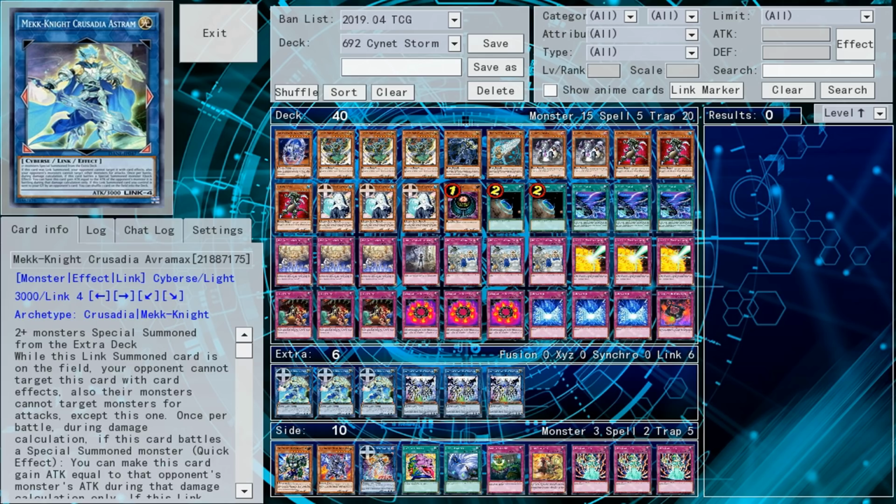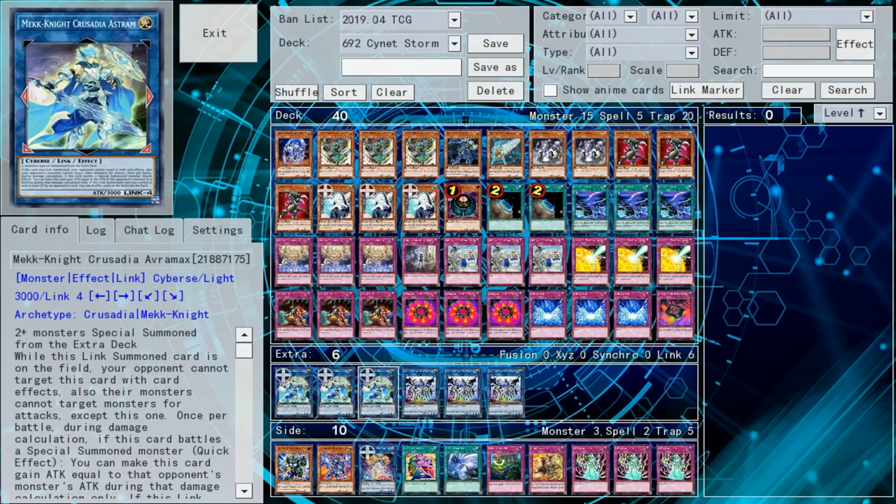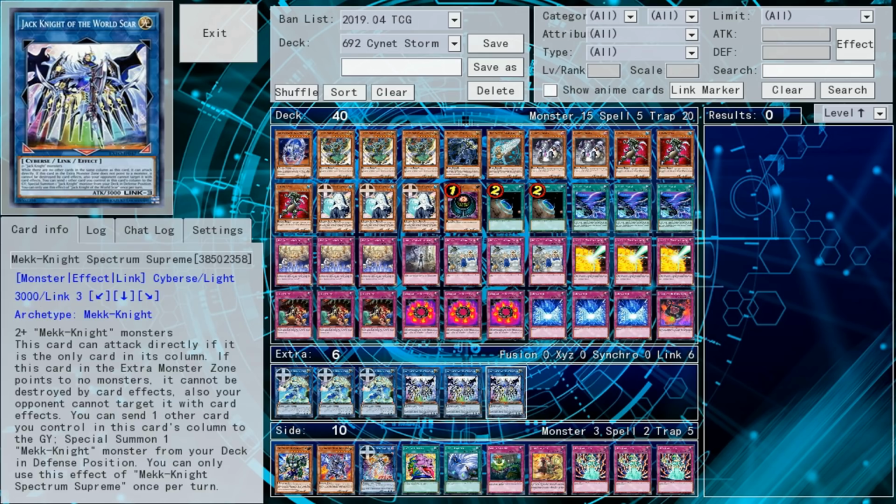And also, if it's properly brought out, you can shuffle a card on the field into the deck. Sadly, that doesn't activate when it's cheated out with Cynet Storm. And this card right here, if it's the only card in its zone, it can attack directly. For a 3,000 attack monster, that's pretty good.